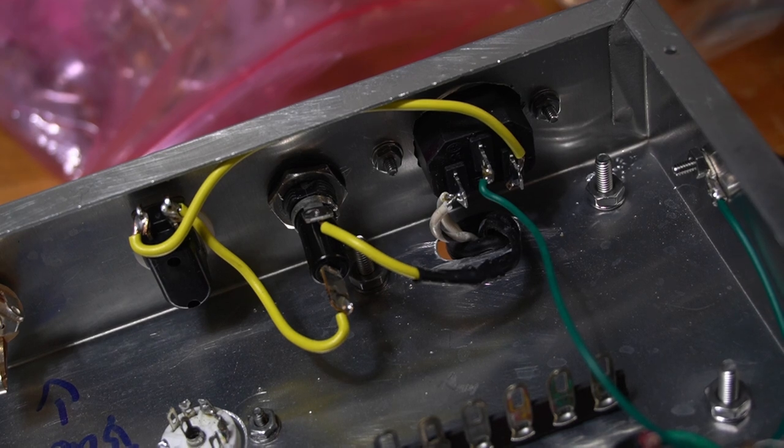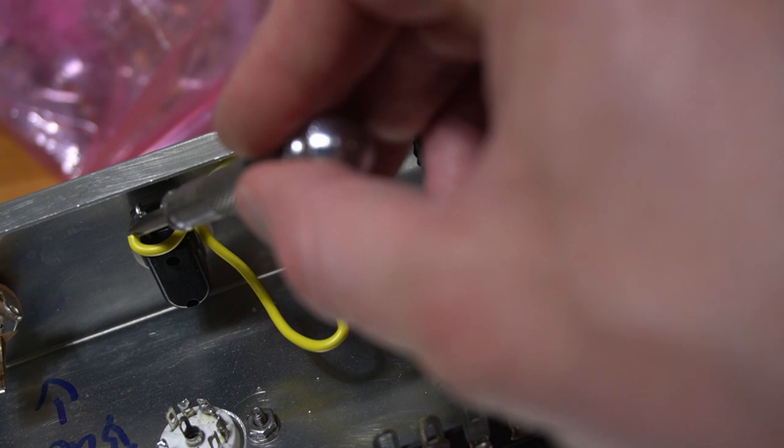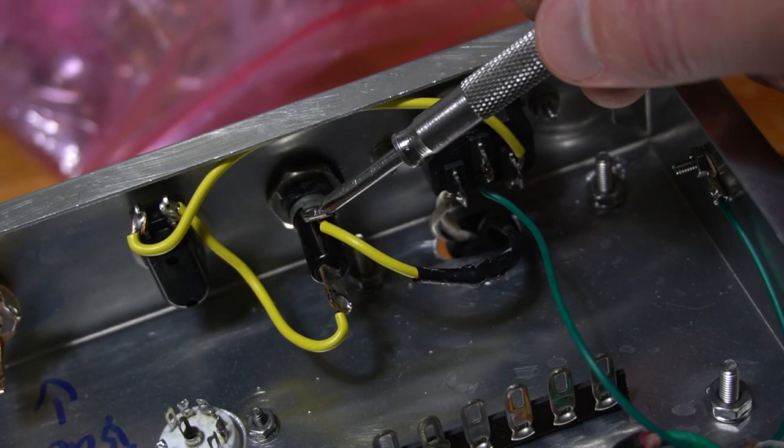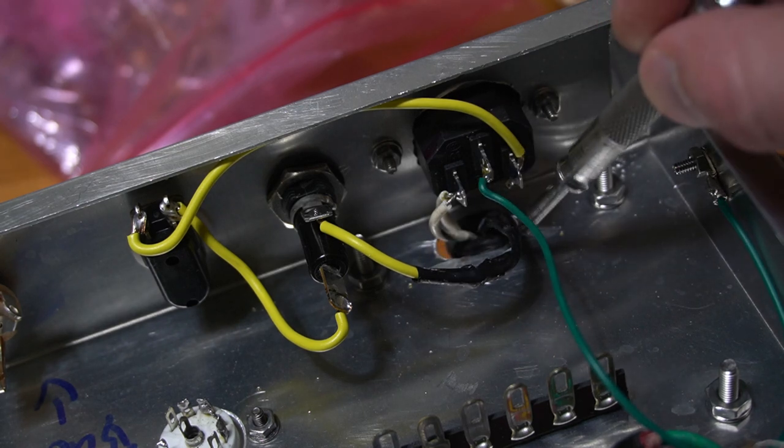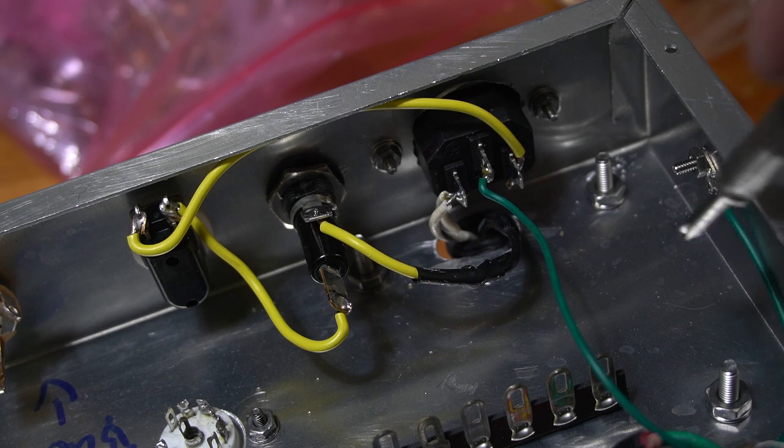All right, power supply is completed. Here's our hot coming over to switch, into the fuse, outside of the fuse, coming here into the power transformer. Other side of the power transformer is right here, safety earth bolted. Boom, power is ready.